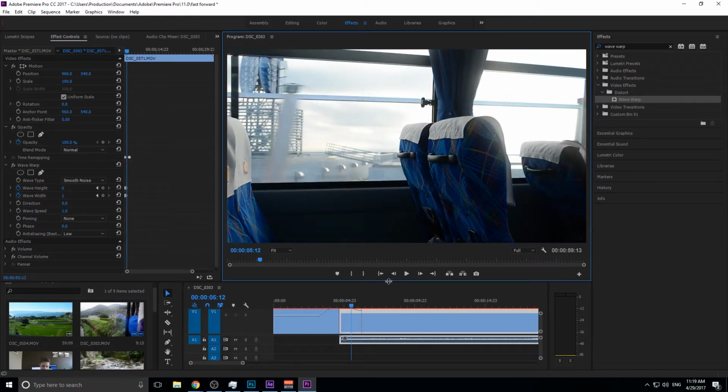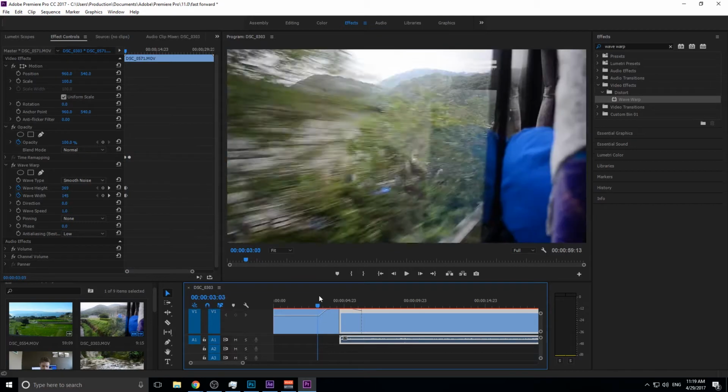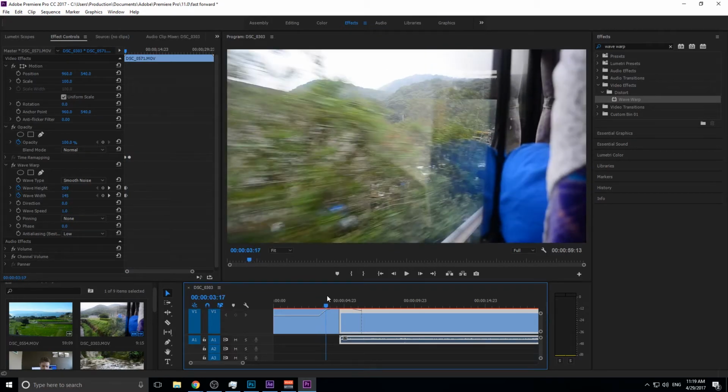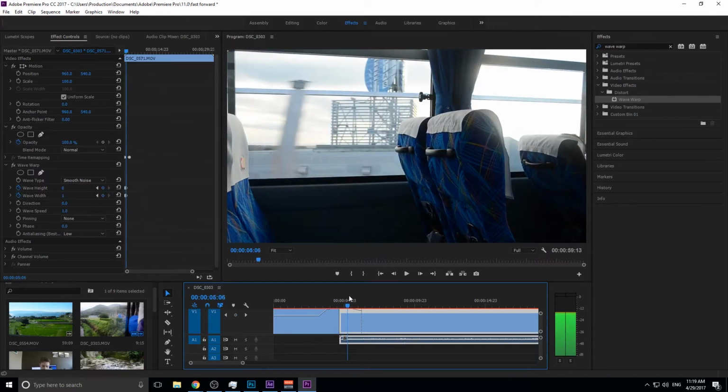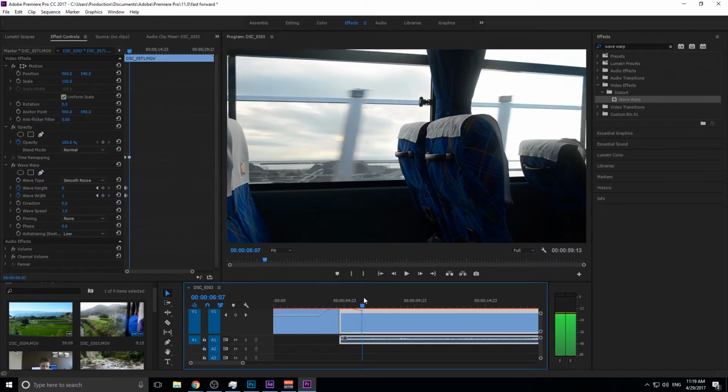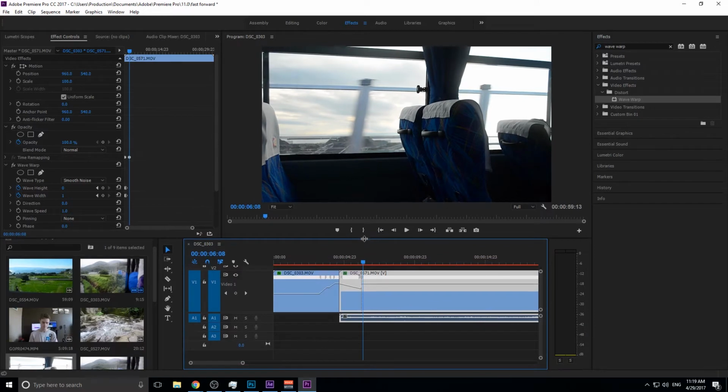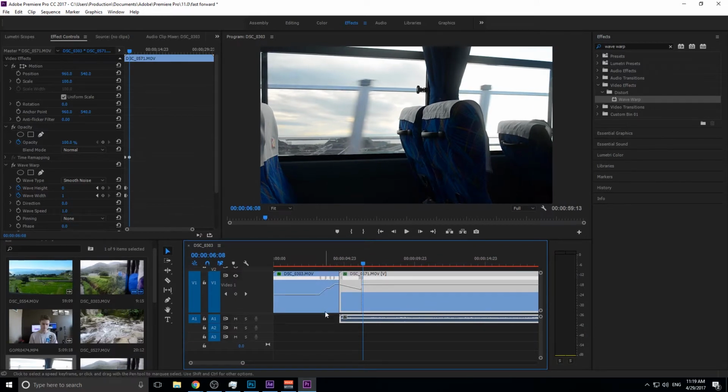That is it right there, and basically what we are doing is taking footage, speeding it up, distorting it, and then switching to another piece of footage, slowing it back down, and removing the distortion. Really neat effect, and it could be really neat if you used it to fast forward through a bunch of different things in a vlog or something like that. I don't know, I really like the effect. And so yeah, let's get started and let me show you how it's done.